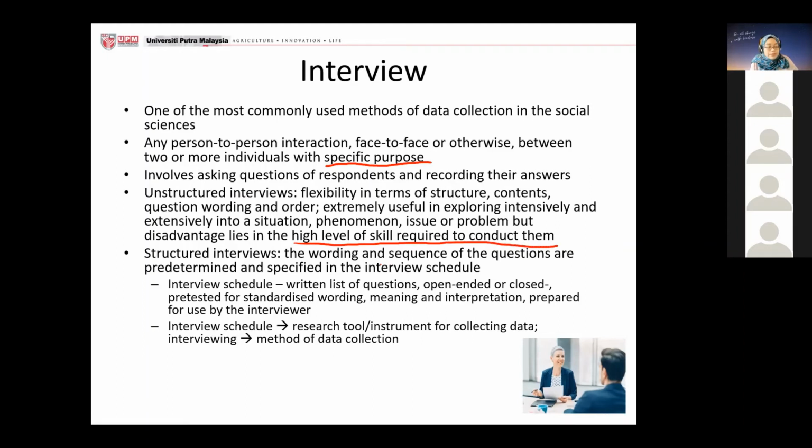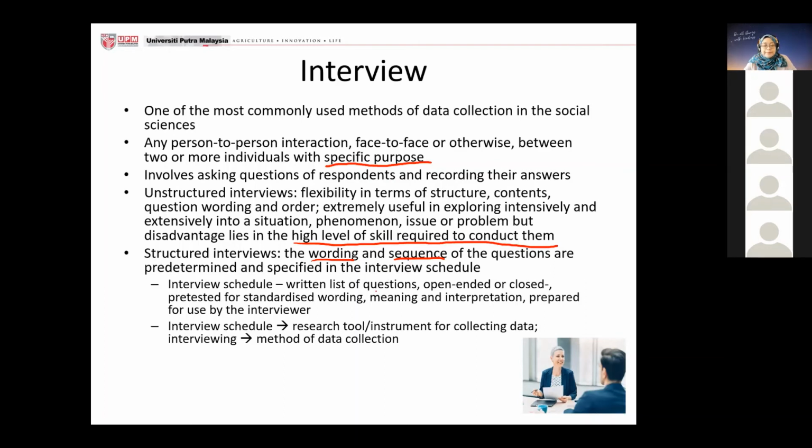You have to be a very experienced interviewer. Whereas if we have structured interviews, remember just now you already have the specific questions, and the wording is determined, it's already been validated. The sequence is also set. It's not like you're going to jump from one question to another. The flow is already there.